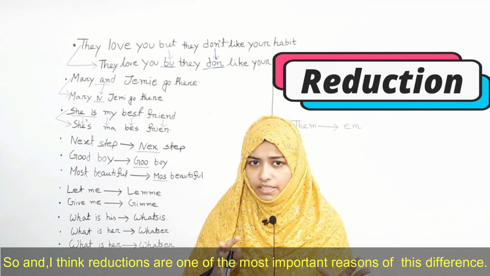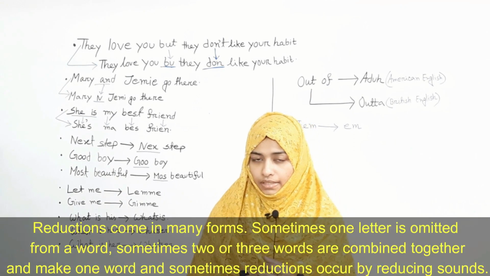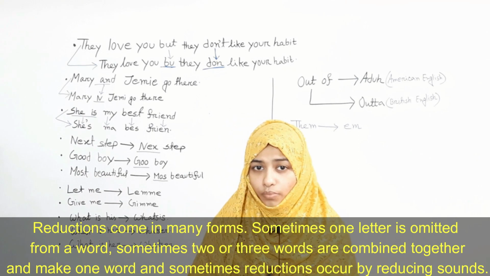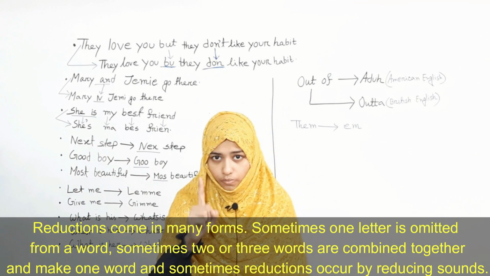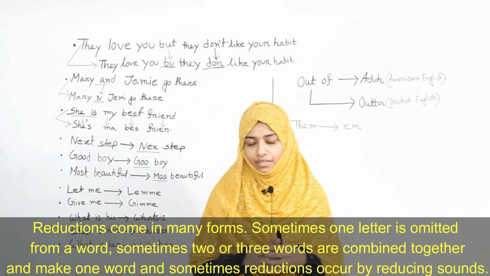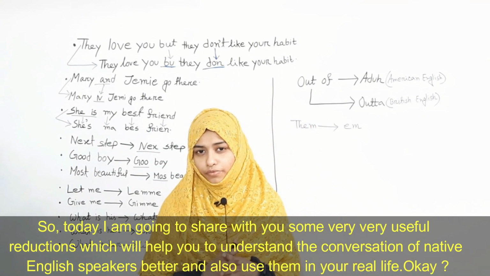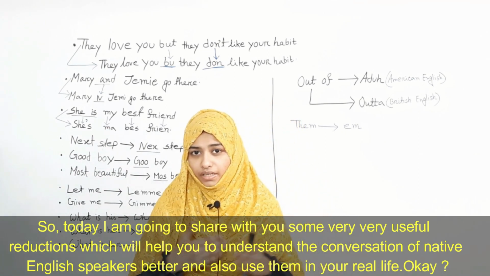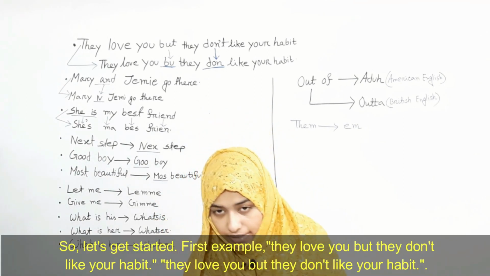I think reductions are one of the most important reasons for this difference. Reductions come in many forms. Sometimes one letter is omitted from a word, sometimes 2 or 3 words combine together and make one word, and sometimes reductions occur by reducing sounds. So today I'm going to share with you some very useful reductions which will help you to understand the conversation of native English speakers better and also use them in your real life. Okay, so let's get started.